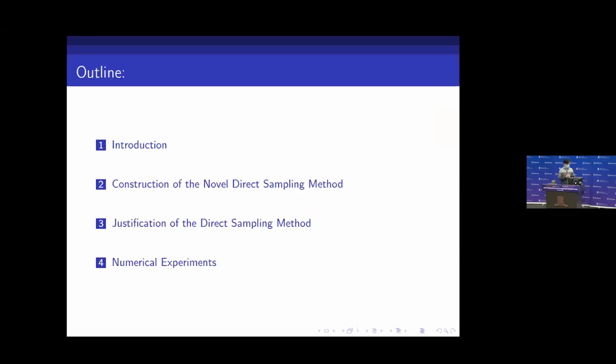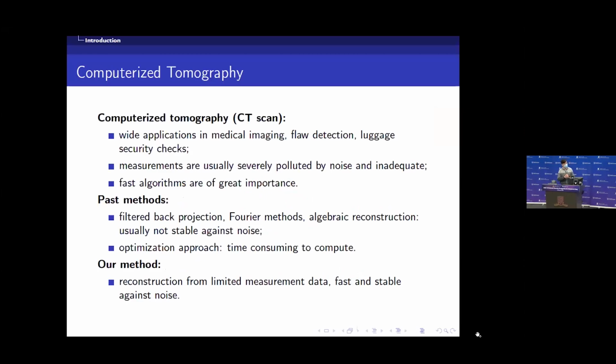For today's outline, first I will introduce what computerized tomography is. I guess computerized tomography is one of the most popular imaging techniques that we can see in real life. Everyone has probably seen the CT scan in the hospital, and we have also seen the application of CT scan in security checks or in fraud detection.